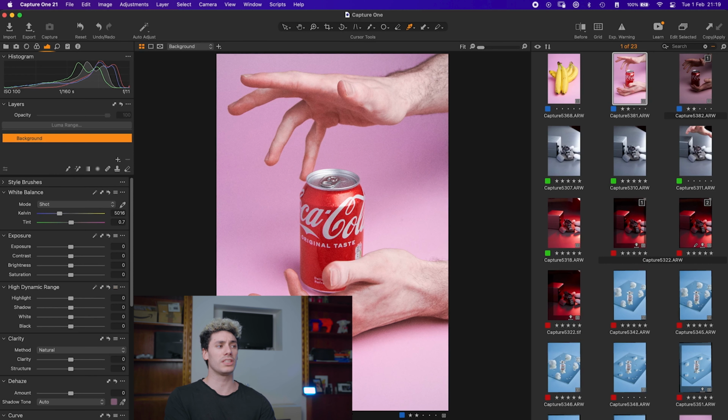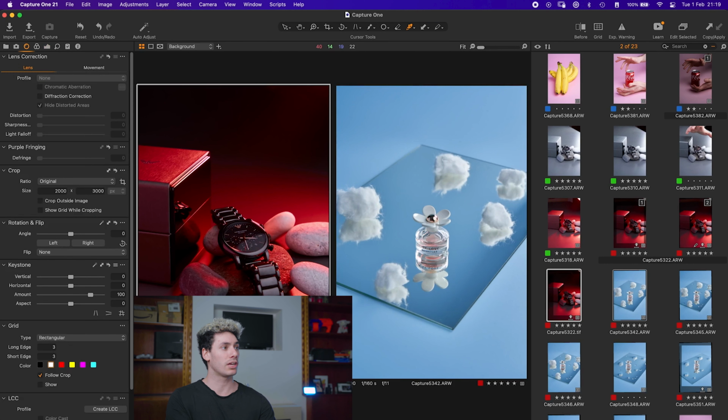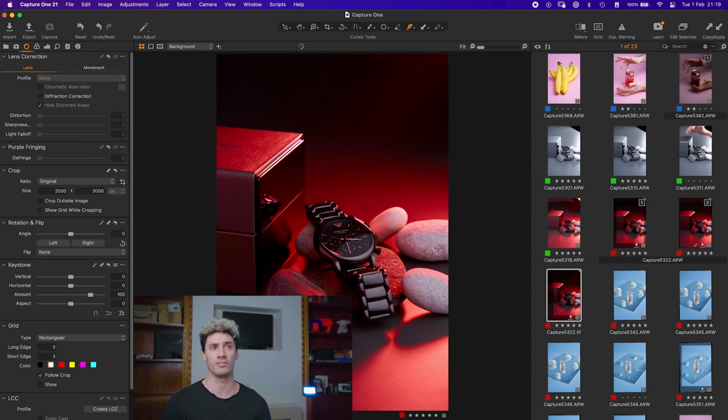You also have this little reset button all the time, and if you want to copy settings from one image to another one, you can just select one image, go to the other one, and you can copy everything. You can come here, even the crop. Let's say that I want this crop, I click on crop, and this extension thing, you click it, and boom, it applies the crop. And that would be pretty much it. I think I covered everything I need to cover for the basics.